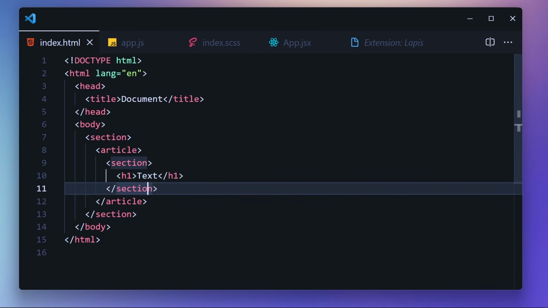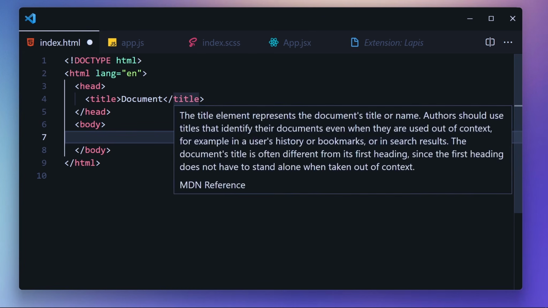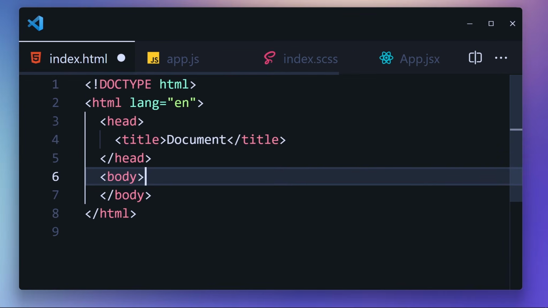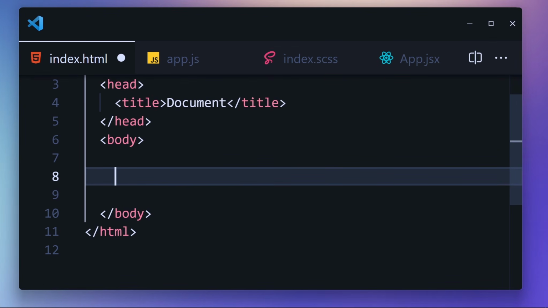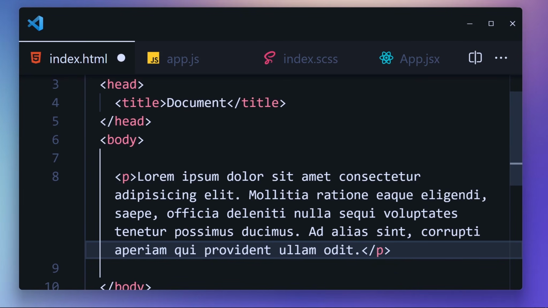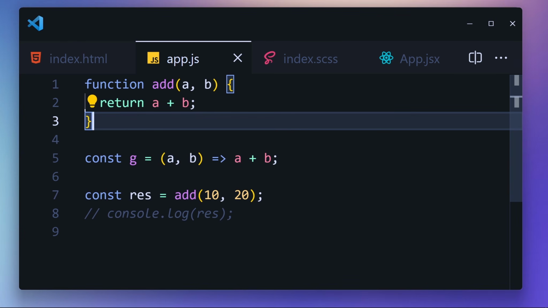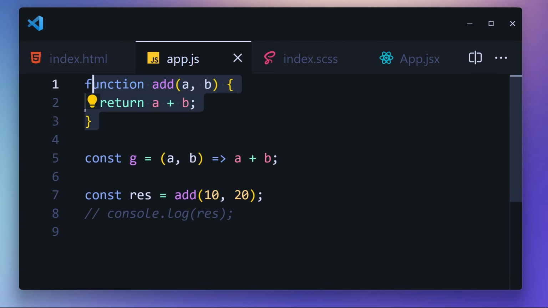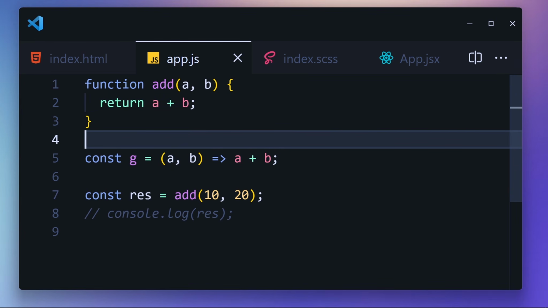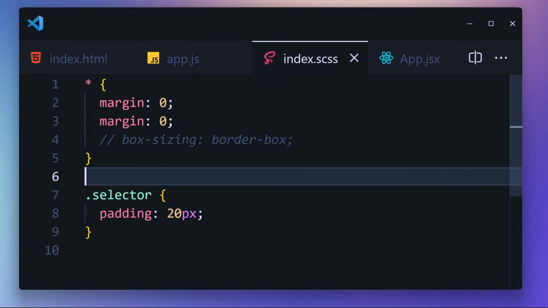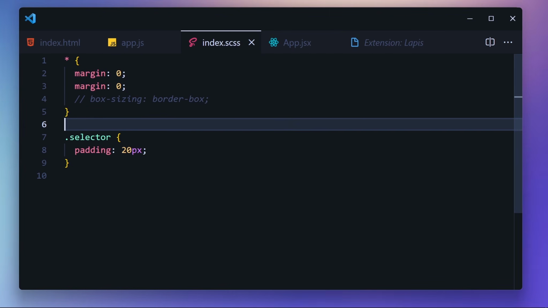And this is how my HTML code will look if I just remove it and start working with something else. So I'm going to write a paragraph of lorem, and this is how my lorem ipsum will look, and this is how my JavaScript code will look. Very awesome theme to work with. So come on, man, this is the most awesome theme you can work with.